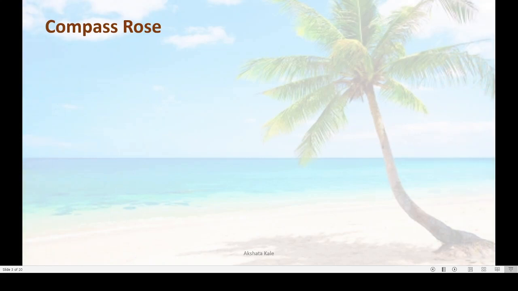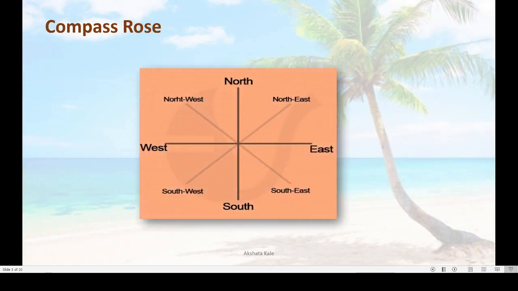Now see this compass rose. We have already prepared this in the last lesson. We will go through quickly. Now compass rose is a card which has four main and four sub directions. Right? For main you know that is east, west, north and south, and always that upside is north side and downside is south side.